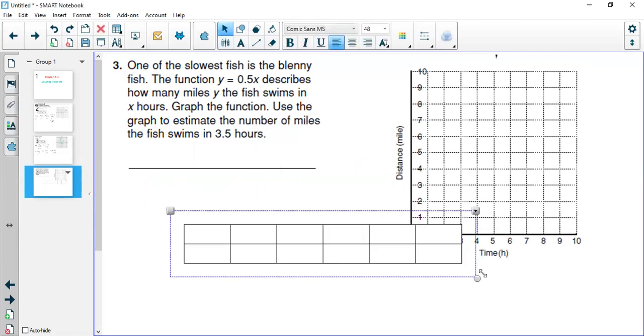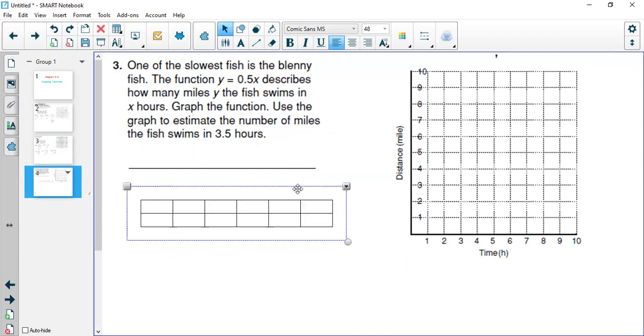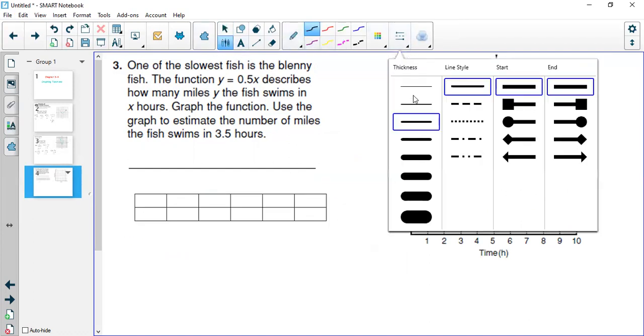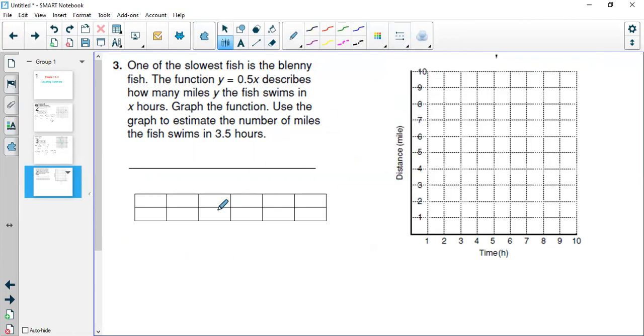This is a table, right? Let's write it as x and y. This is going to be x and this is going to be y. The next step is we are going to write our own values for x.